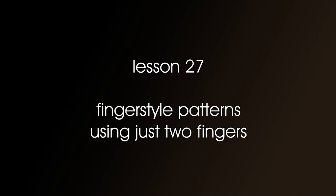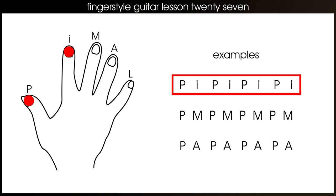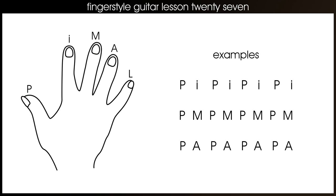Lesson 27, fingerstyle patterns using just two fingers. Now, you're probably thinking we've taken a step backwards and this lesson will be really easy. However, trust me, it won't. And even though most of the time you'll only be using two fingers, the primary and the index finger, or the primary and the middle finger, some of the tunes and exercises can actually be very hard.